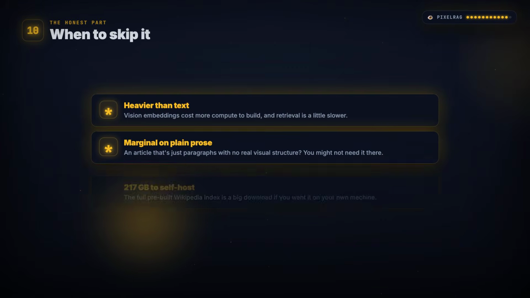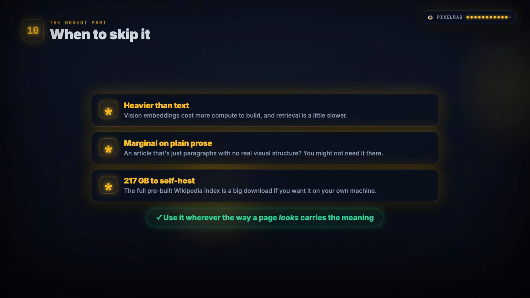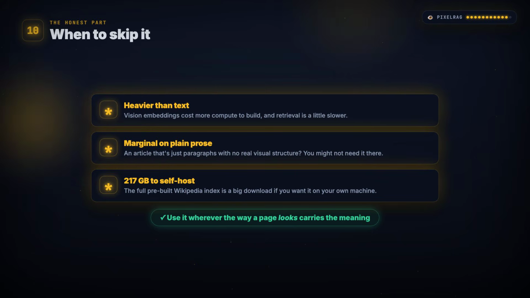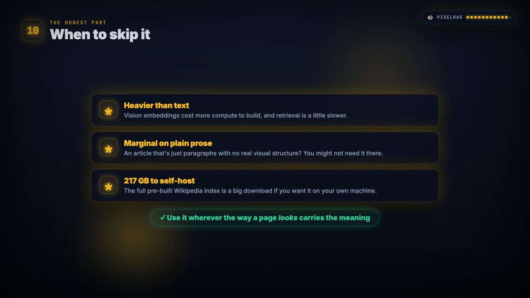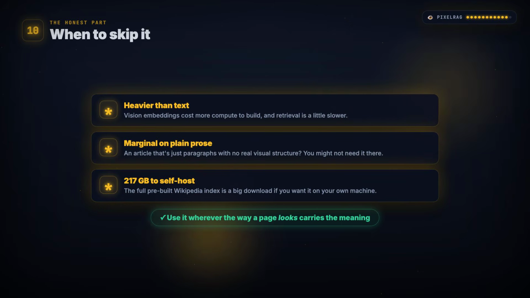Now, let me be straight with you, because that is the whole point of this channel. This is not free magic. Vision embeddings are heavier than text. So building the index costs more compute and retrieval is a little slower. On plain prose, an article that is just paragraphs with no real visual structure, the gains are small, you might not need it there.